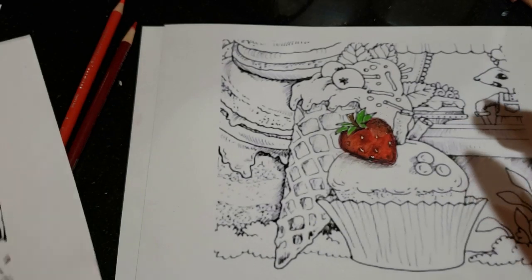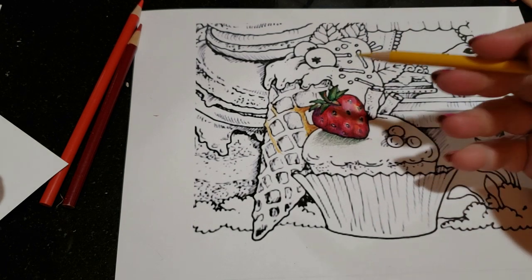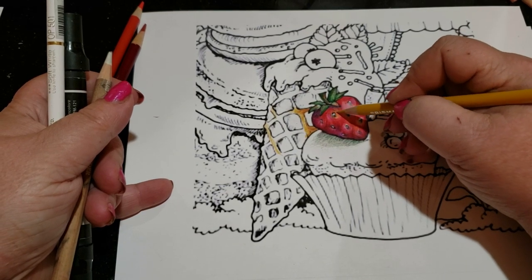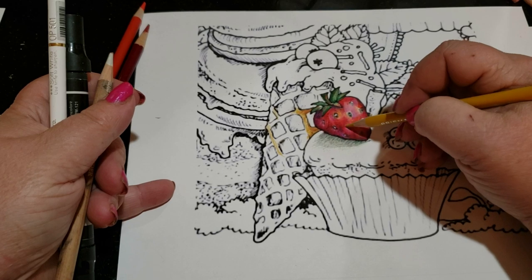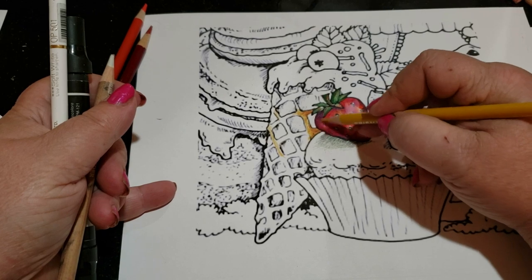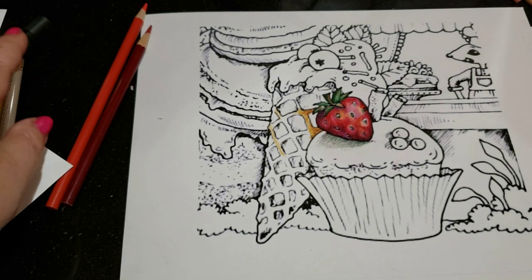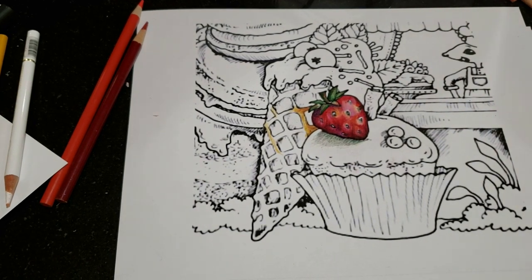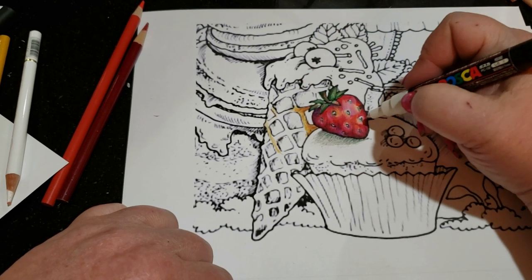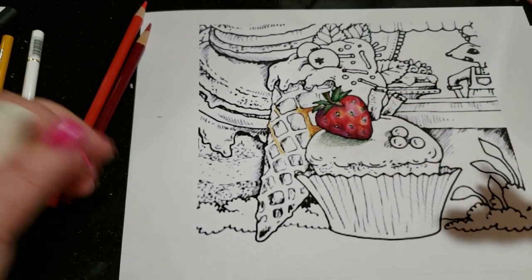Well, that's advanced here. So I may take my yellow. Now I want to start highlighting some of the seeds, and I'm going to put in some yellow going around as the light hits it. Maybe it's not as ripe as we would want, so you're going to add in that. You want to add in some high highlights. So you might work with your Posca. You know, you want to bring out details.